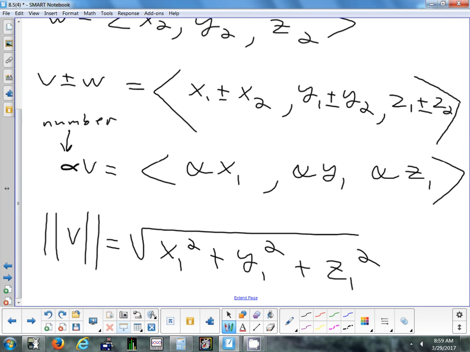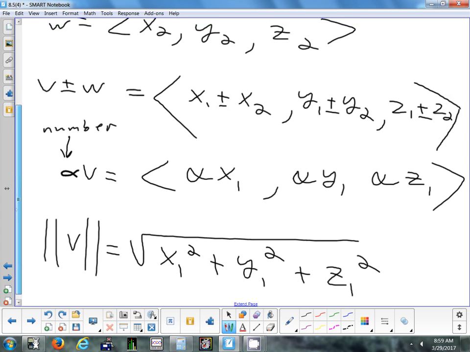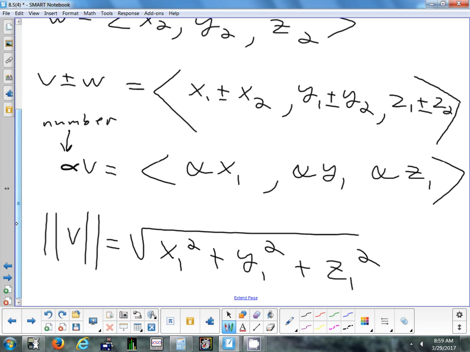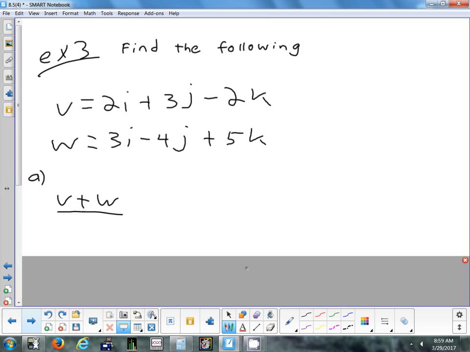So this is basically the Pythagorean theorem in 3D. Not basically, it is. We've proved the Pythagorean theorem in 2D. I think we did it. And we could prove it in 3D as well. It's pretty straightforward. Any questions on those formulas? Okay, so we'll try, probably not one of each of them, but we'll do the adding, I'll skip over subtracting, and then we'll do a scalar, and then a magnitude.